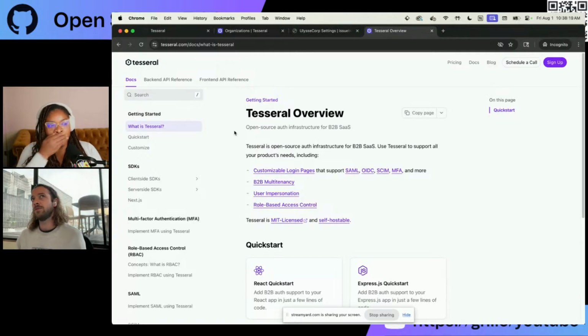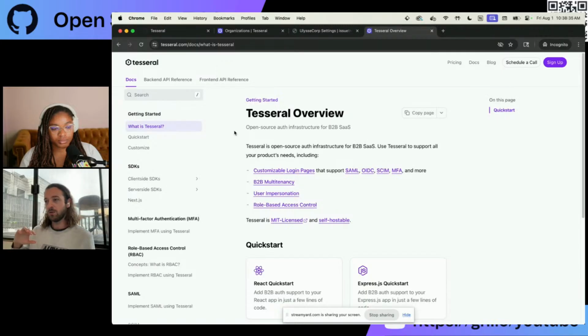We even have folks that are looking at using us in air-gapped environments where their deployment is to domains that only exist within an intranet. And that would be for use cases where only people inside of a large organization, like a company or a government agency, for instance, could access an application. If you want to do that fancy stuff, you can do that. The point of Tesseral being so simple to deploy is it's rather straightforward to figure out a lot of this stuff.